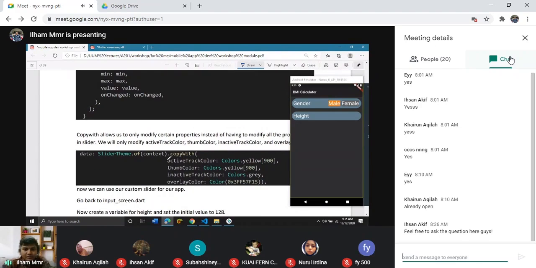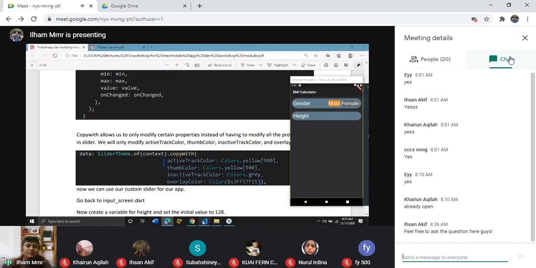So copy this part, because we will paste it inside this copy with parentheses. Make sure you copy until the second to last parenthesis. I'll grab all of this and press Control C.